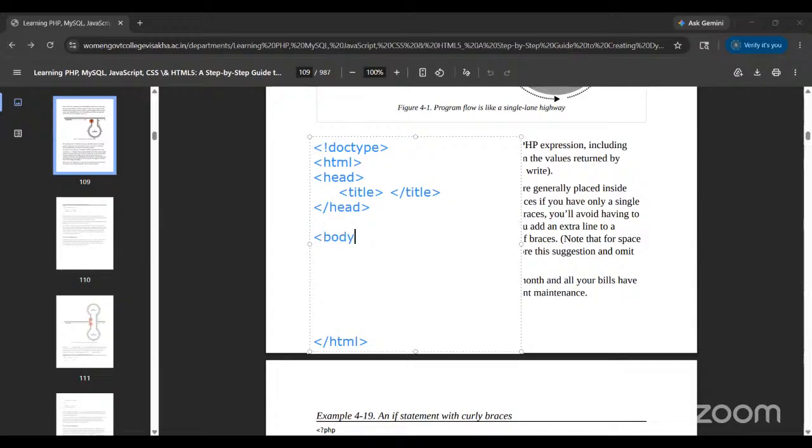Now here we write the body tag. This is the structure.